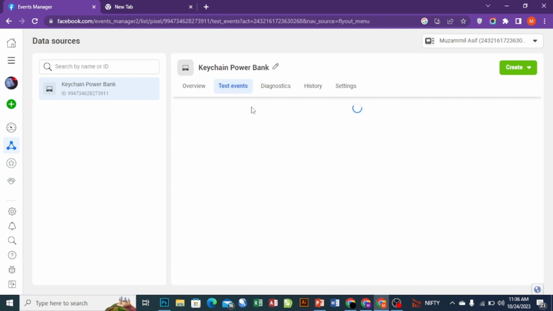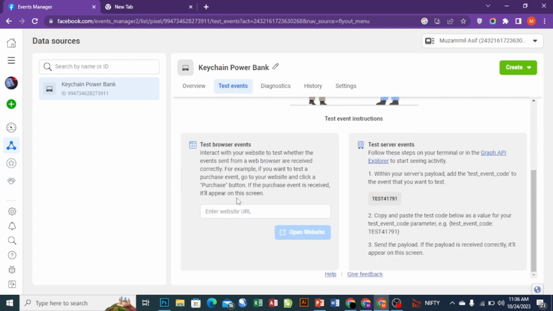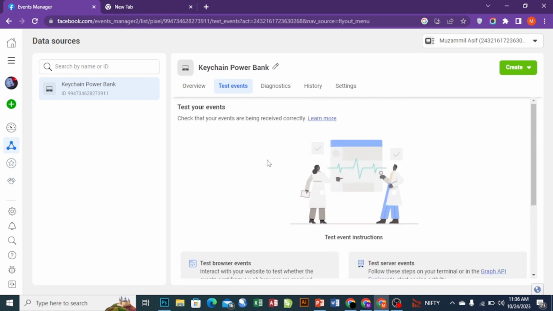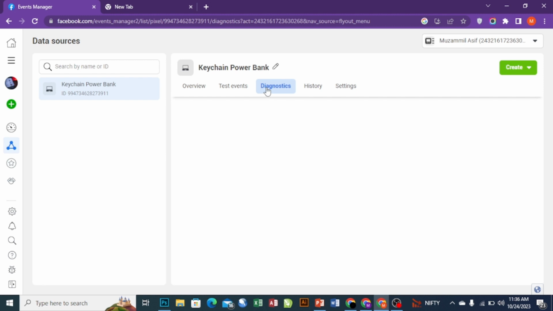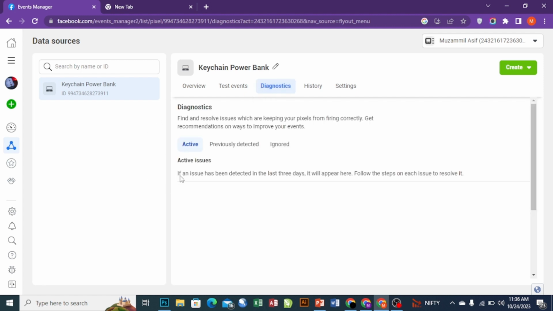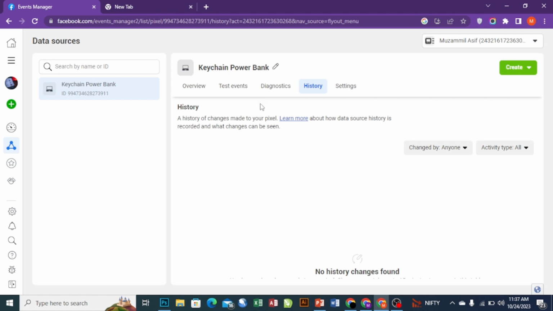This is the test events section, where you can test how to set up and run ads, and there are diagnostics. If you have any issue in pixels or anything, you can see it there.